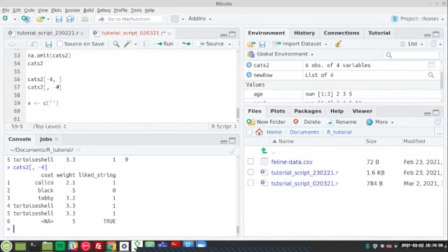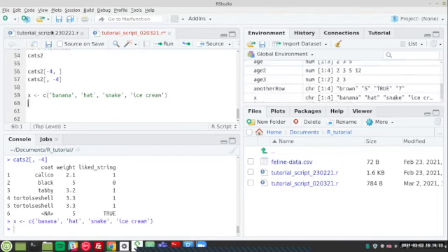So let's do banana, hat, snake, and ice cream. So we have a vector with 4 elements, and they're all character elements.